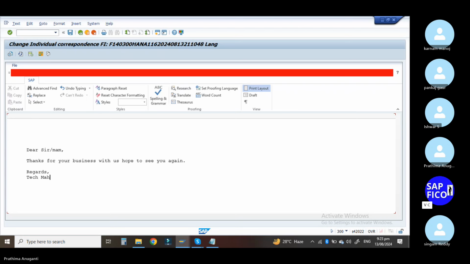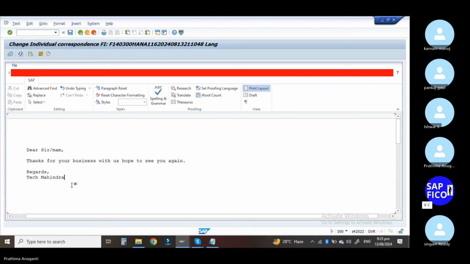Now, all of you, whenever you are getting these details, automatically we need to select one thing. That is correspondence, you need to select for the posted items. You got my point, right? Suppose Tech Mahindra, whenever you are returning the credit amounts, that means credit memos and all for that particular customer, this mail will be sent to the customer automatically. With the help of amounts and all, based on the script forms, we can enter whatever data we want based on the client requirement.